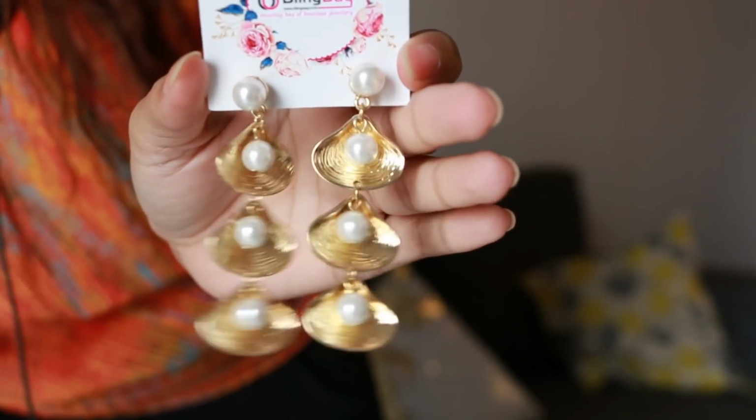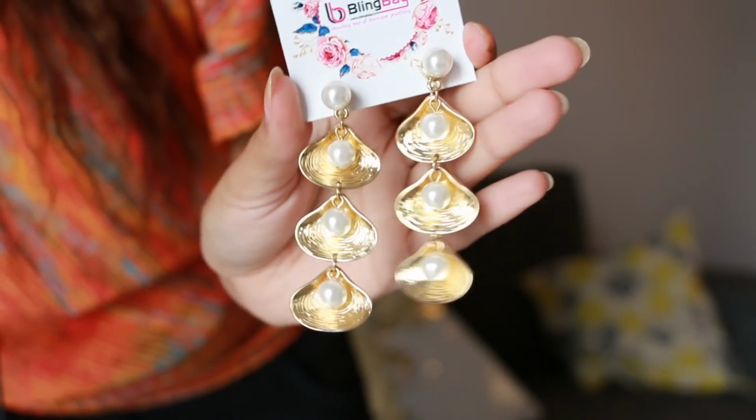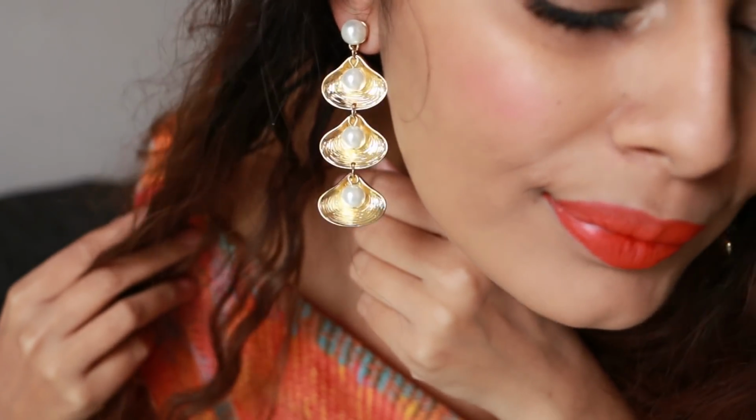Alright, moving on to next product. I think this is the last jewelry piece I have in this time's bag. Alright, so this is also very similar to the neck piece I showed you just right now, but these are earrings, and these are more like shell and pearl earrings. So look how pretty it is. This is how they're looking on me, and they're super pretty, and they are a little heavy, but not so heavy that you can't bear the weight. They are super pretty. And these earrings retail for about 899 Indian rupees.